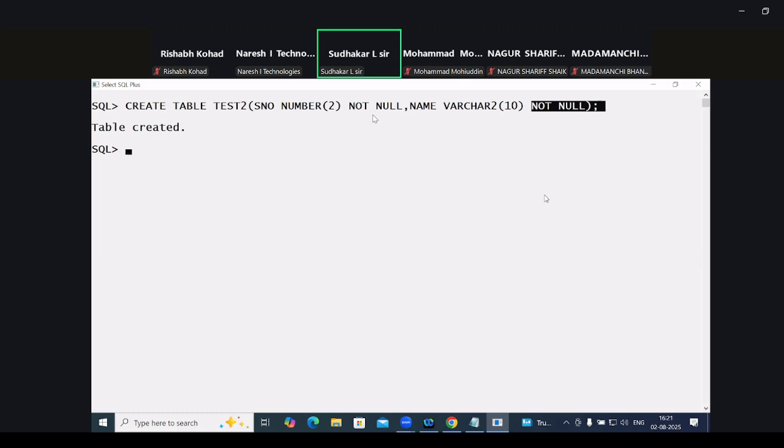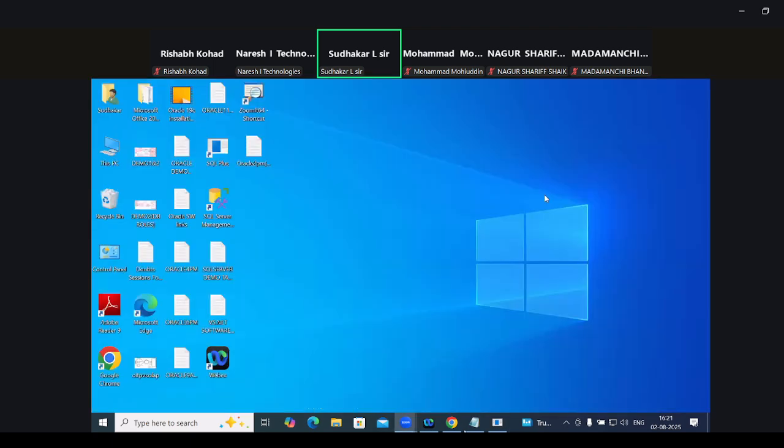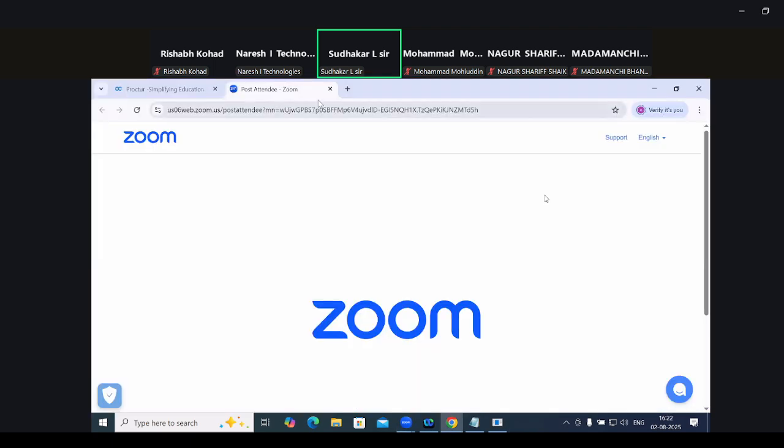That means you must enter some value. You can't leave it empty. In your registration forms, you already know how we get some fields.